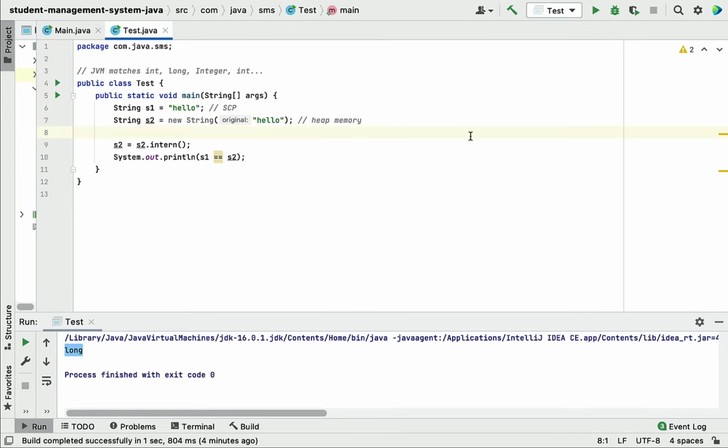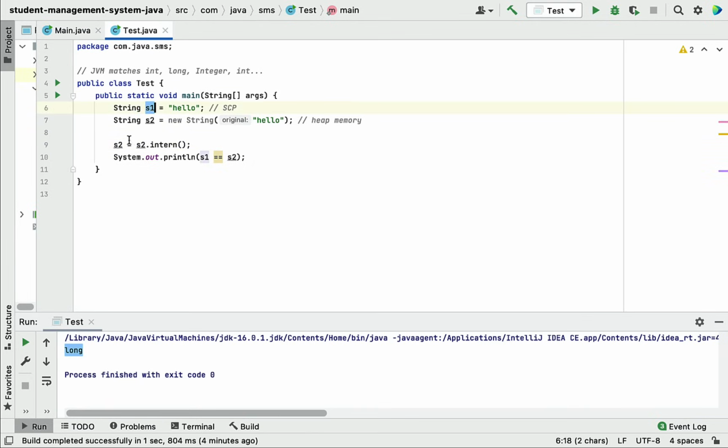But what JVM does is check whether the same content, the same value, exists in the string constant pool or not. If it already exists, then it will simply point this reference to that object and return that reference. It won't store the same content again in the string constant pool. That is the important point, guys.